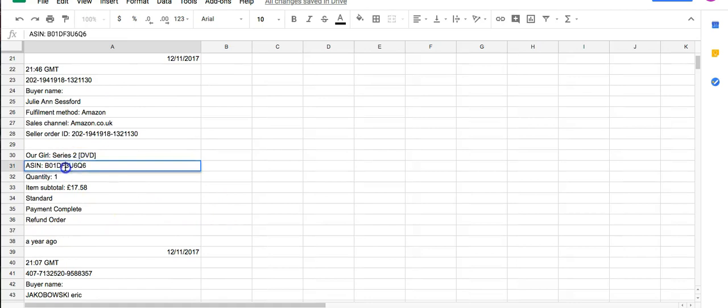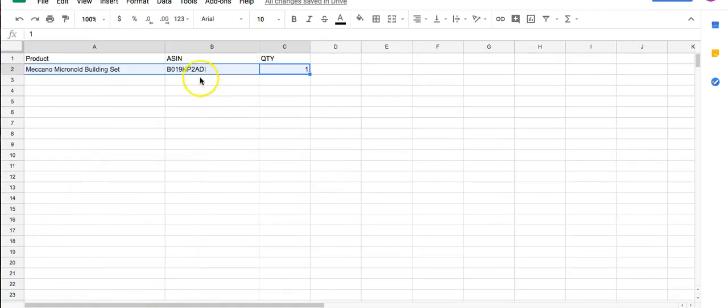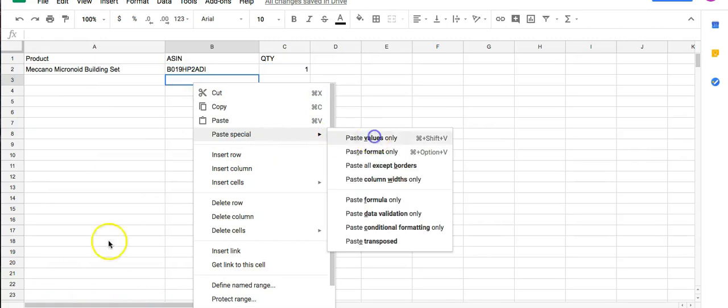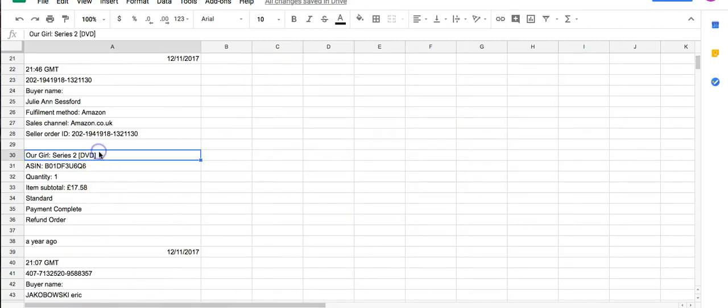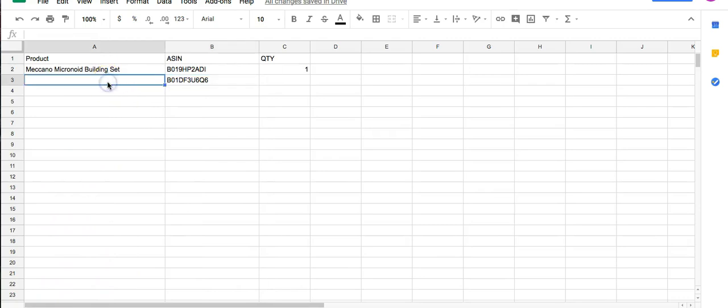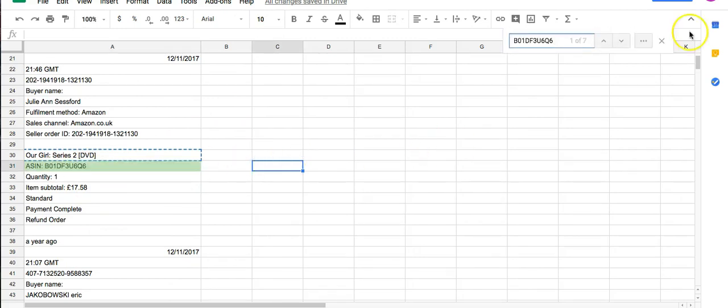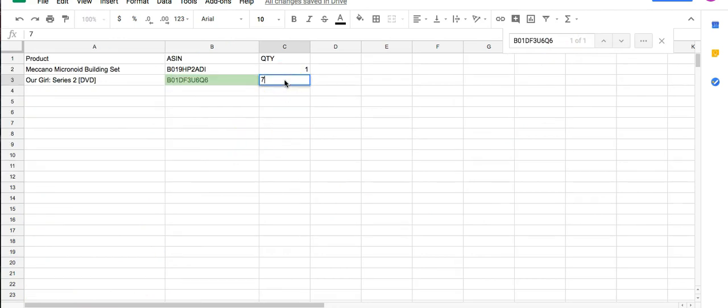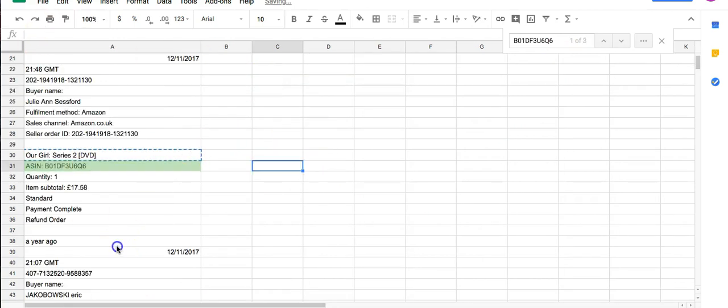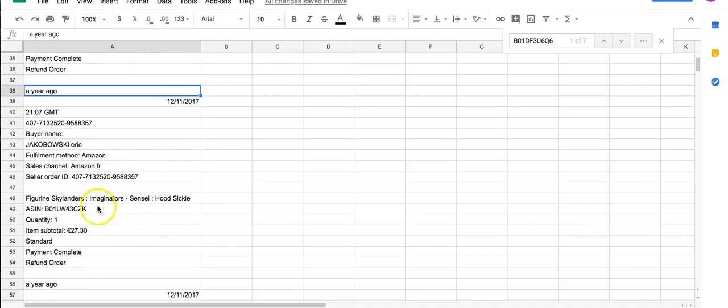Now I'll give you another example. Select the ASIN. It doesn't matter which way you do it, of course. Like if you want to do the product first, that's fine. But it's just literally you can even just do it raw data like that. Then obviously you would put 1, but as we already looked at in the previous example, there's more than one of this sold. So what you can do is grab the ASIN, then go find again, and now you can see here it says 1 of 7. So within this data range there are 7 that have sold within the 7 days, and we could put 7, and now you know that our girl's done, and obviously as you go you will come across the same products.